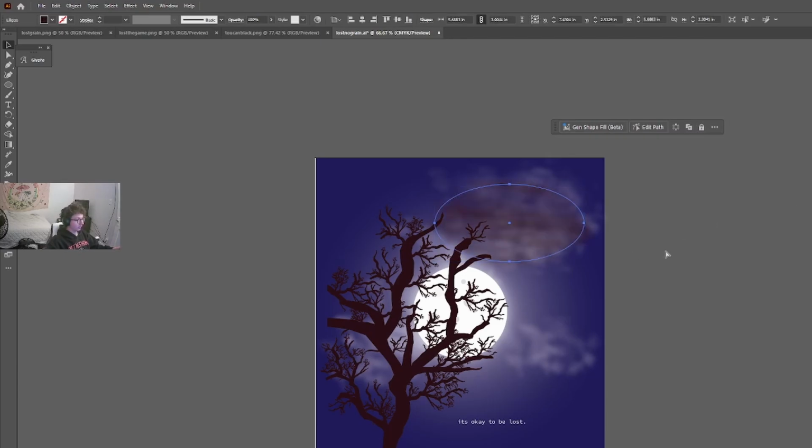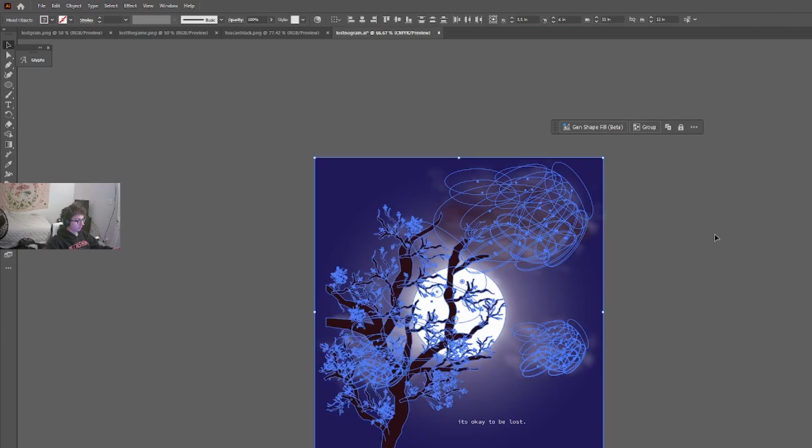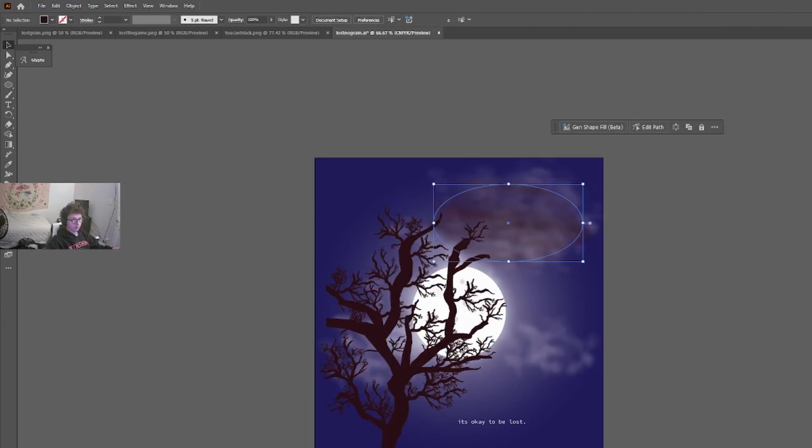Hold on, I'm undoing some stuff because there we go. Yeah, this whole formation of cloud here is a lot of those little scribble things. I had to copy and paste a lot of those to get this. And this is something that I'm happy with, but it took a while. I was messing around with the clouds for like 20 minutes.